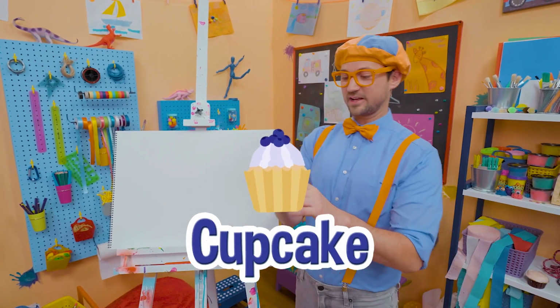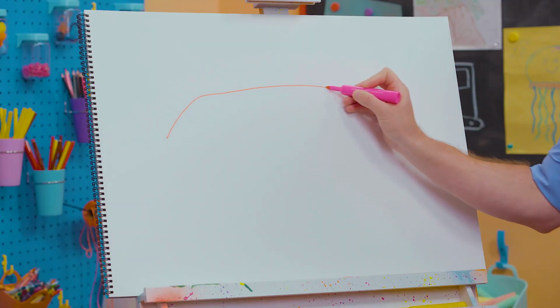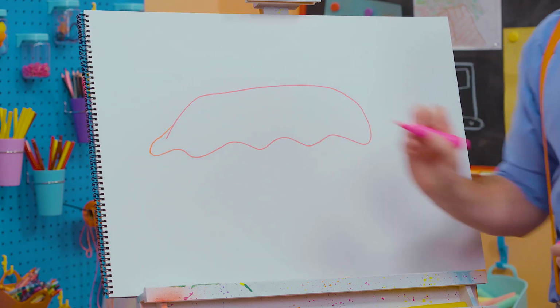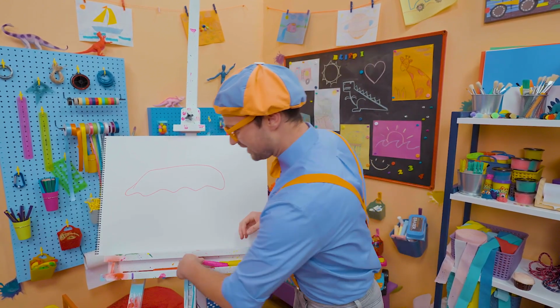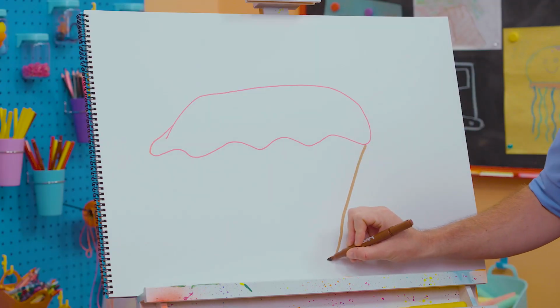First, let's start with the color pink. Yeah, maybe some strawberry frosting or raspberry. Whoa, there we go. Whoa, and frosting so much is dripping. Whoa, there we go. Whoa, that looks pretty yummy, right? Okay, now let's use the color brown. And then we'll draw what it goes into.